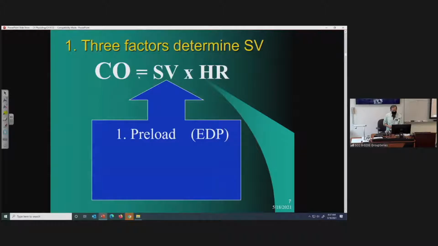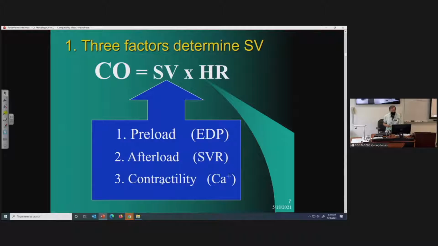And then three factors determine your stroke volume. The harder you fill the heart, the more it wants to kick, so you get a bigger stroke volume. And the more afterload you have, the more resistance and the reduced stroke volume. So reducing your afterload with nitrates, reducing vascular volume would create decreased resistance and make it easier for your heart to pump volume. This we learned in Dr. Limegruber's talk about the pump with his pressure volume loops.